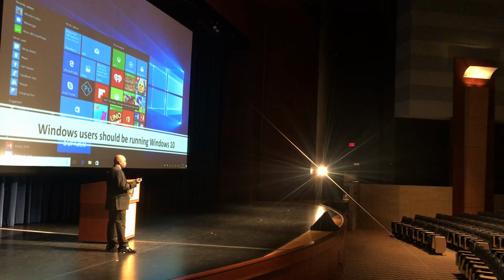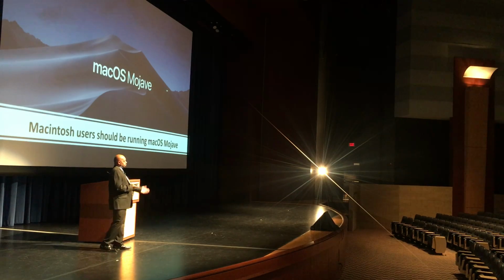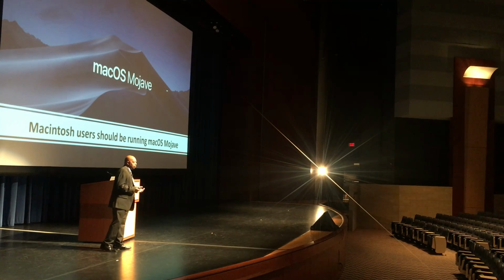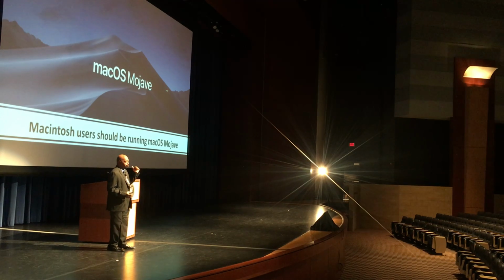Now, if you're a Mac user, and Mac's horrible because Microsoft is so lenient as far as letting you use an old operating system. Windows 7 came out in 2009, and in 10 years they usually put it to bed. So in 2019, the end of life of Windows 7 is coming. Microsoft's lenient. Apple, not so much. So the latest operating system for Mac OS is Mojave. And with Apple, if you don't have Mojave on your Mac, you ain't supported. Those updates end the day that Mojave hits the market. So if you're using a Mac in your law firm, get Mojave and get it immediately.